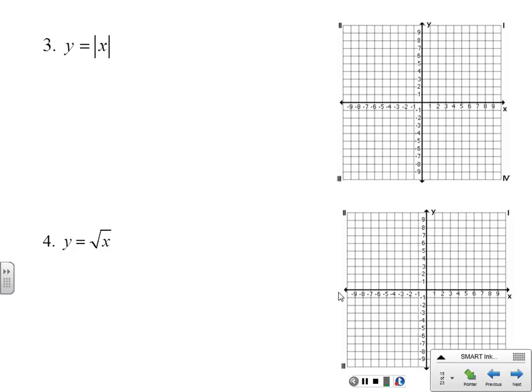The third one is going to be absolute value. Does anybody know what absolute value is? Right, it's going to make a V graph. V graph, V curve, whatever. Again, your vertex, starting point, center, whatever, is still going to be 0, 0. But what happens if you plug in 1? You get 1. What happens if you plug in 2? You get 2. What happens if you plug in 3? You get 3. So it goes up 1 over 1 every time.